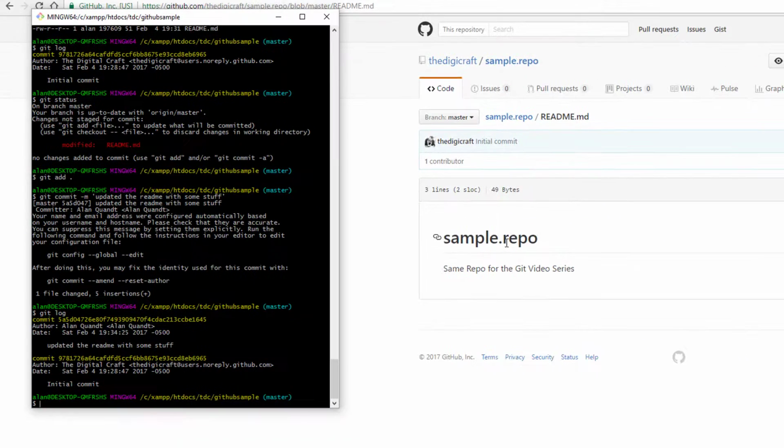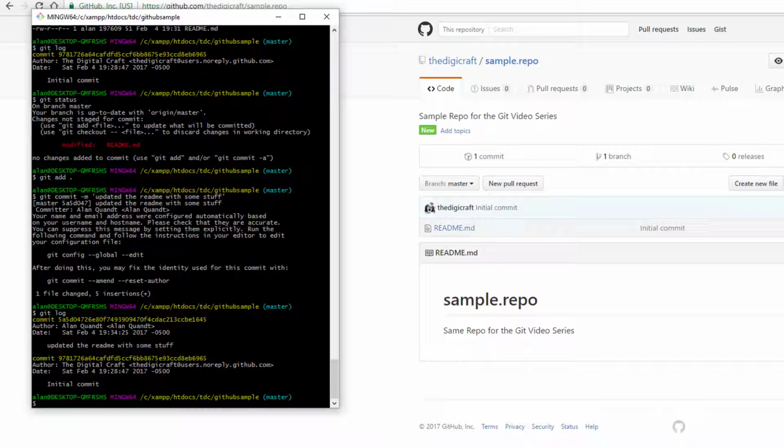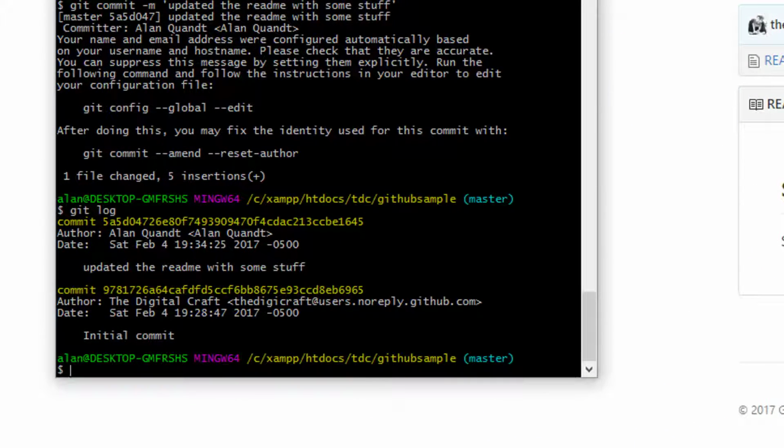But if I go over here to GitHub, still the same here. Nothing has changed, one commit, that's all. So I could keep going like this without any issue locally. I could keep adding more and more commits and things like that. However, I am getting further and further behind any changes other people have made to the repository. So let's show what happens next if you want to go ahead and push this into the central repository. Git push.